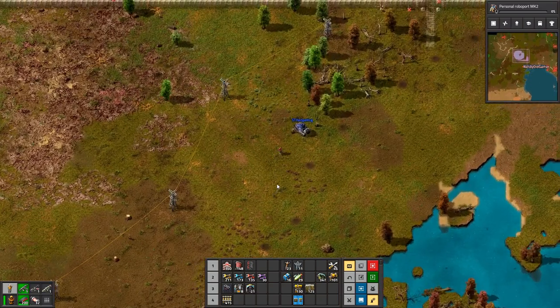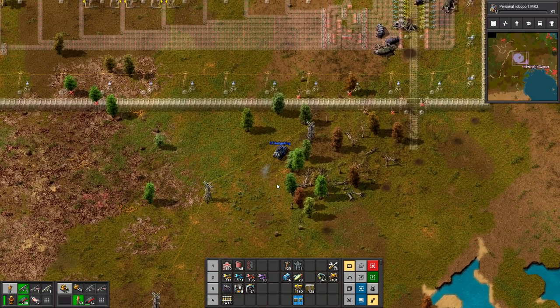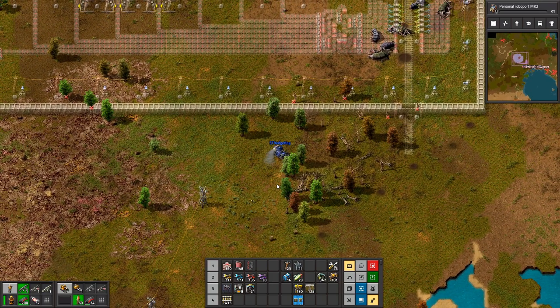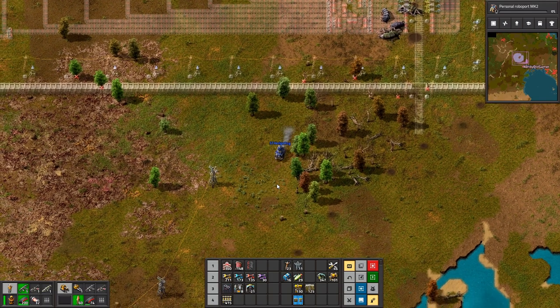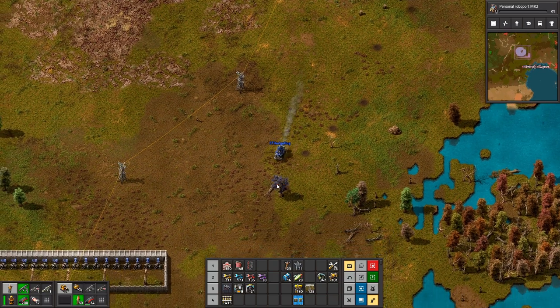Awesome. I am gonna jump in your tank so that you can take me home. Okie dokie. I was gonna pick up all the power poles on my back. Sounds like a plan. So just set everything to deconstruct and then.